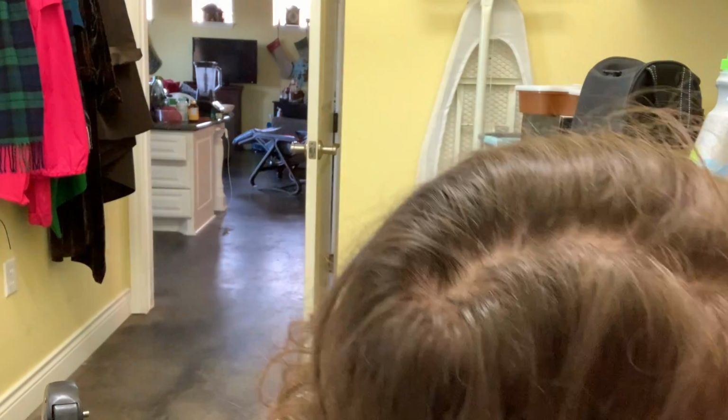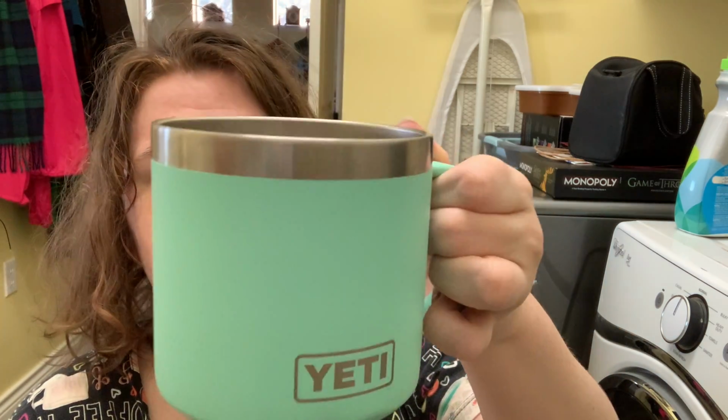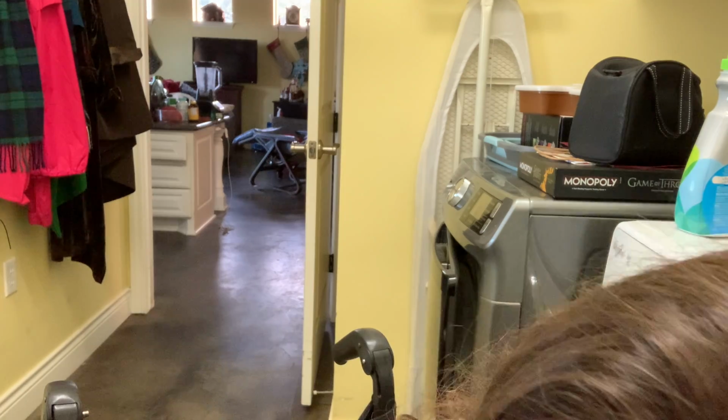So we're gonna make sure to put the mug of your choice. I'm using, again, my blue Yeti mug. I would prefer to call this Tiffany blue, but not everyone sees it that way. Tiffany blue is actually one of my favorite colors. So, cheers. And then, we press the middle button, which is the 8-ounce button, if you're not familiar with Keurig machines.